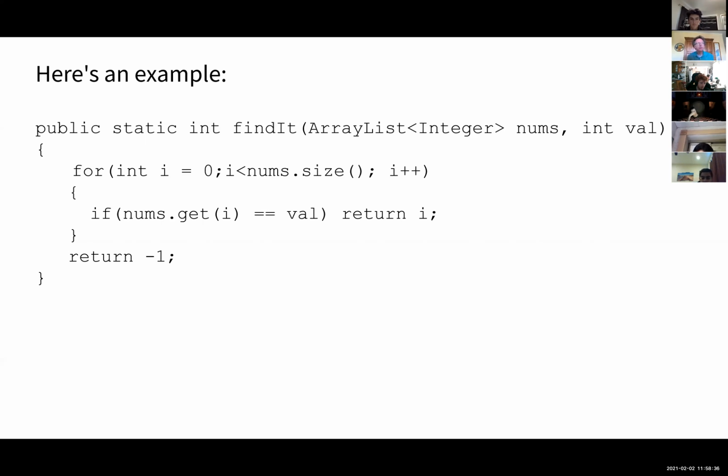And a linear search is very easy to code, as you can see. Its drawback is if you have a very large data set, it can be time consuming, right? Because you're starting at one end and you're going to go through the whole thing. We're going to learn about another type of search called a binary search, but that requires that the list be sorted before you can do it.